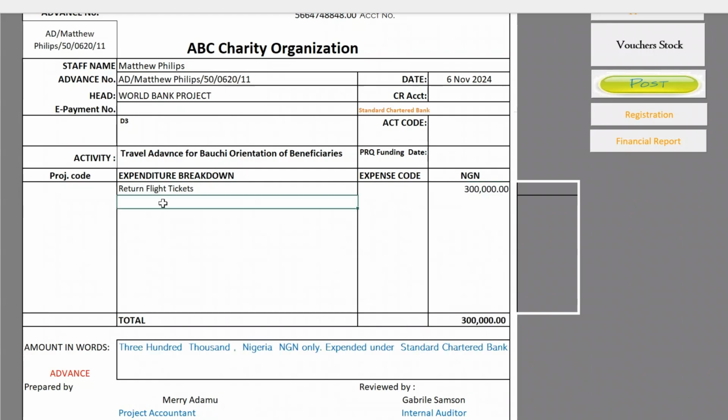And then there will be accommodation, right? Accommodation for 6 nights, right? So let's assume our accommodation is 60,000 per night. We'll say 60,000 times 6.